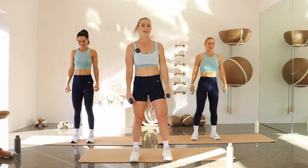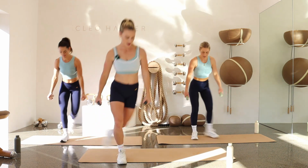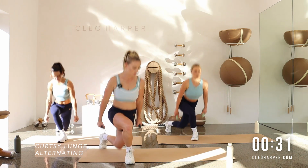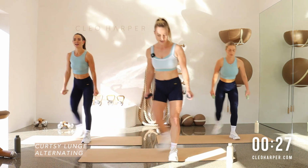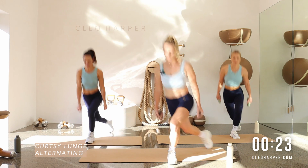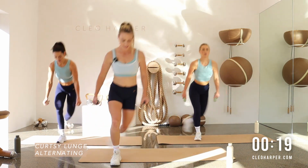Okay. Feet hip width apart. Let's go. Last set. Curtsy, center. Curtsy, center. Good. Strong one to finish. Testing your coordination under fatigue as well. That's it. Focus on this. Last 15 seconds here.